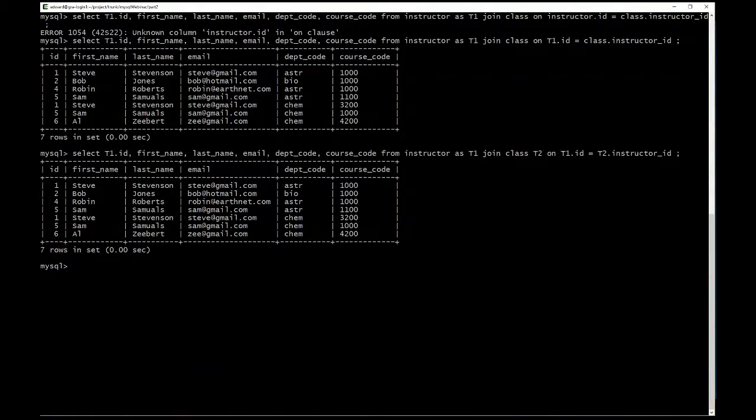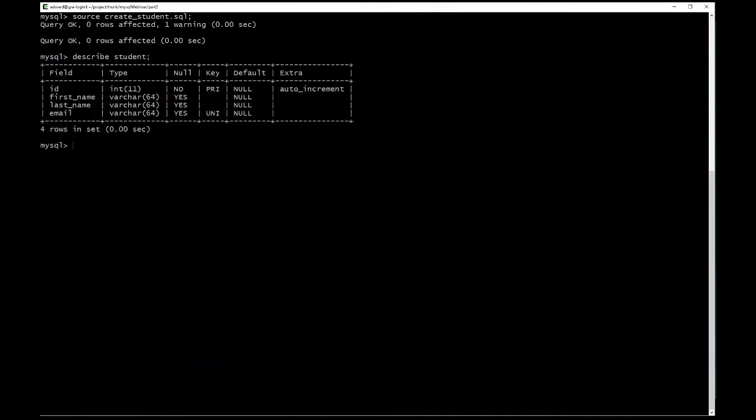To quickly go through this, I've already got the commands made for expediency, and we are going to create student.sql. So now we've got another table called student. Describe student. Student's got the ID, first name, last name, email, the same as an instructor, but it's a different table.